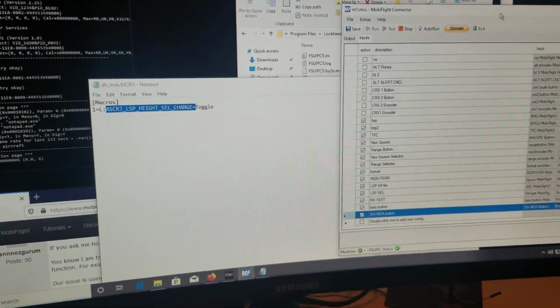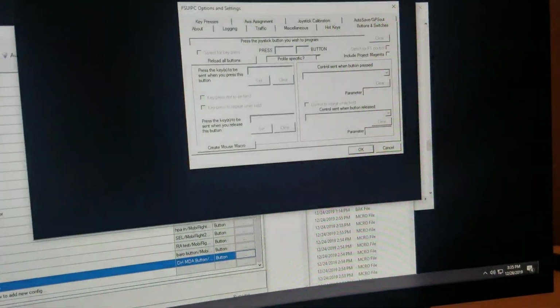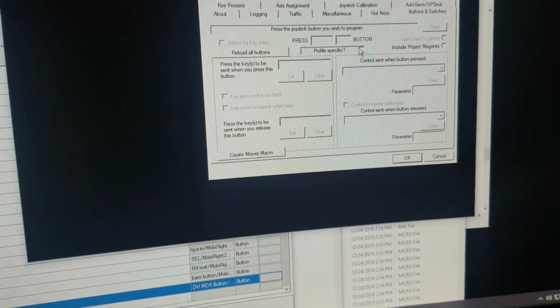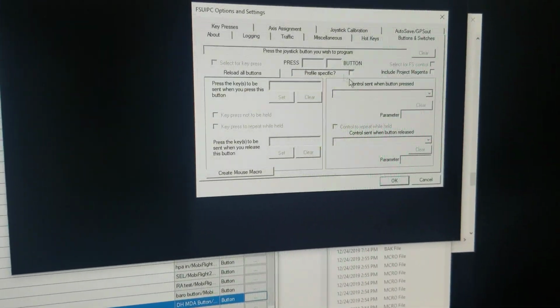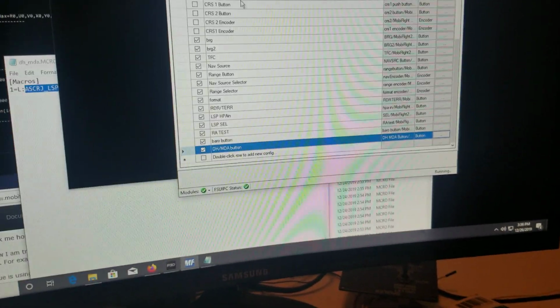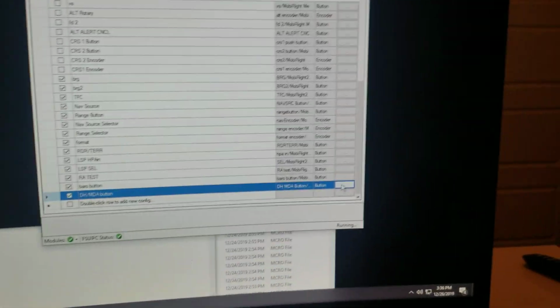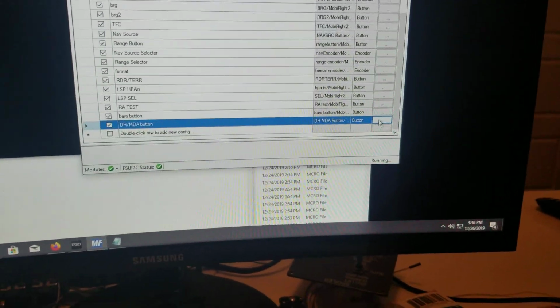Now when I do that, that assigns that same script to the 18 pin here. So we basically did the same thing we did with the FSUIPC right here by assigning it. So this is if I assigned it using the other control card, but because this doesn't recognize as a joystick, I can't use it like this and assign it. So I have to go over here to Mobi Flight Connector and I assign it doing what I just showed you. So that's how you can connect LVARs or those variables into your hardware.